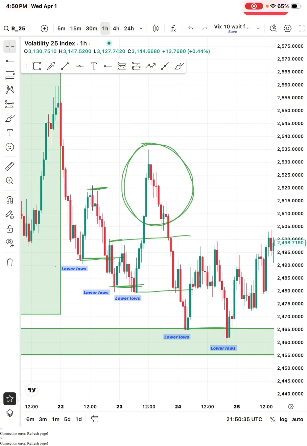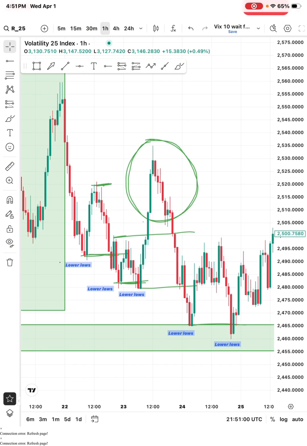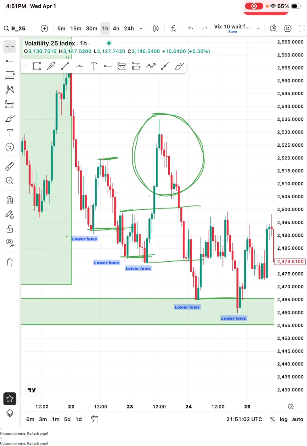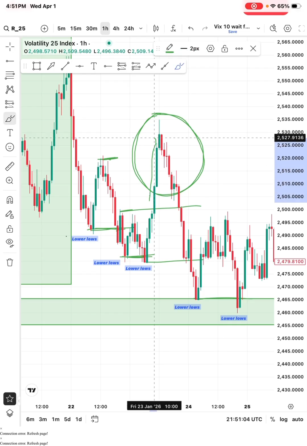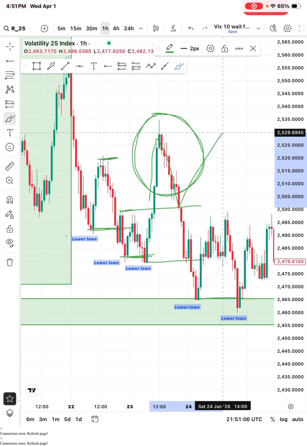All right, so that is the reason why I pay attention to the lower lows and not the higher highs, not the lower highs, right? So I pay attention to the lower lows when the correction is happening, because I want to see the lows getting lower and lower, right? So even if this indication happened here, even if price indicated here, so it indicates, then it corrects. I want to see price come back here.